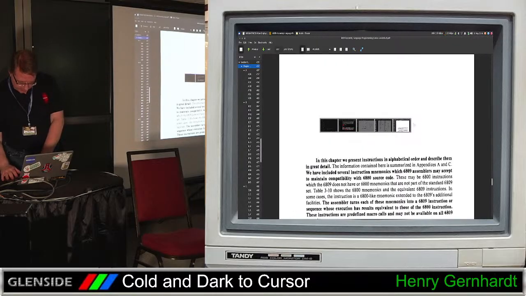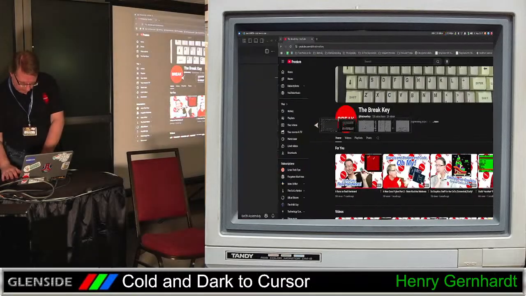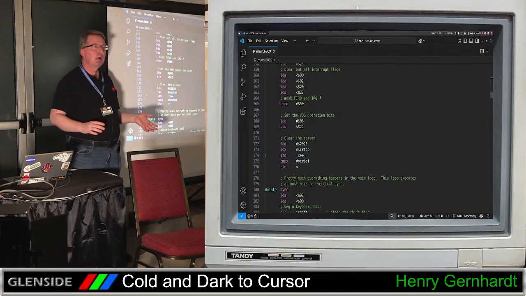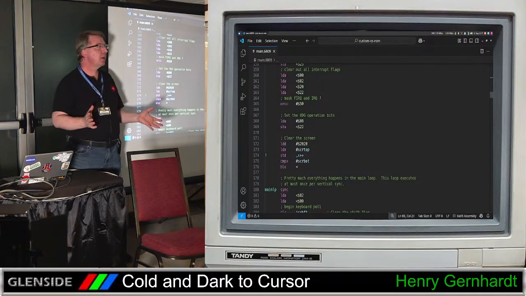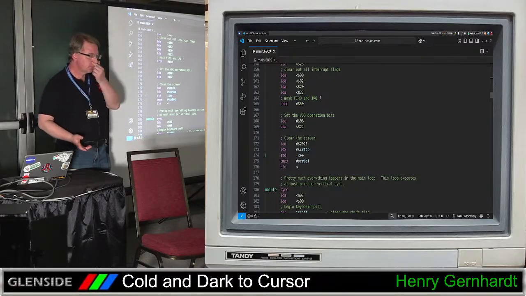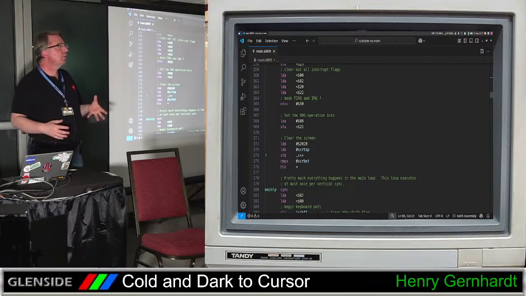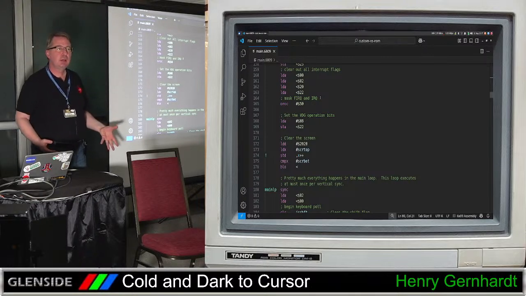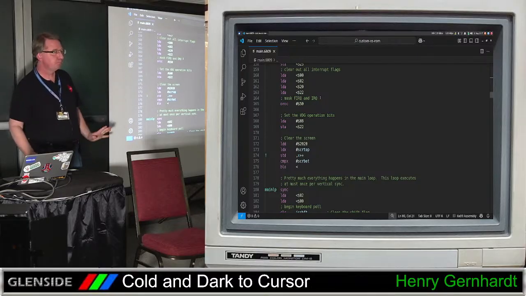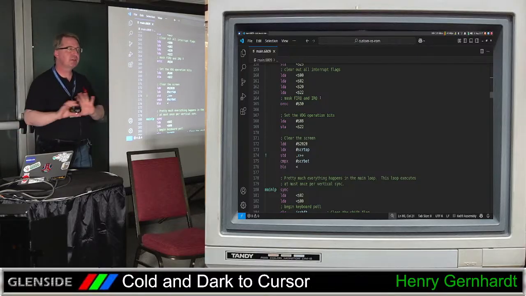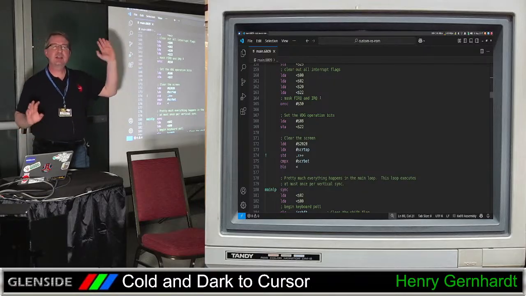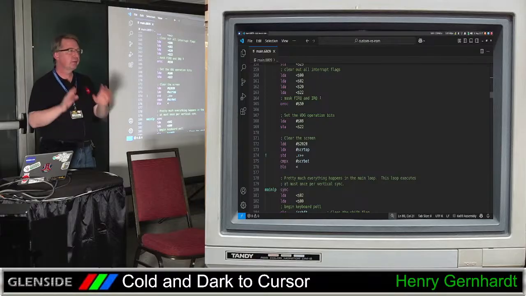But all that said, now we need to clear the screen. With everything set up, things are going to start getting a little easier, because now the computer's in a sensible state. Now I can just spit things into memory and it'll show up on the screen. I don't have to worry about that because I've gone through the 50 to 100 lines of code that I need to simply get it off the ground.